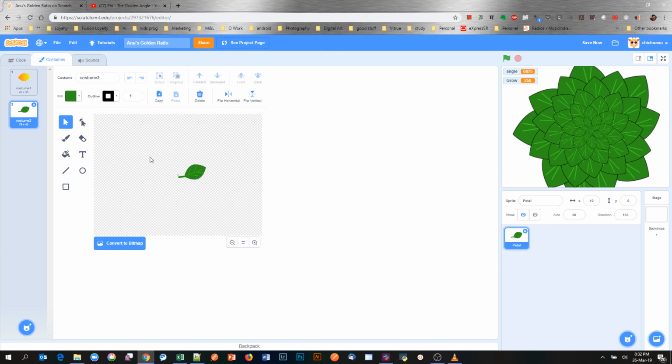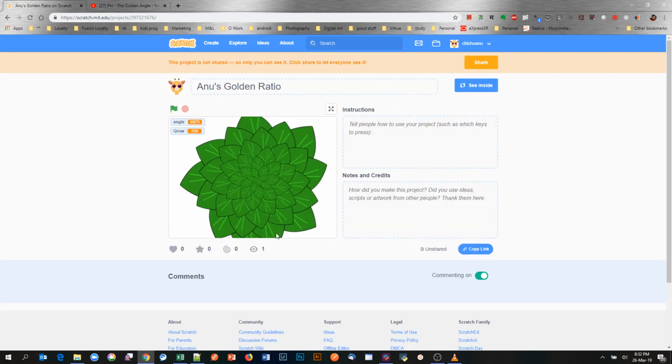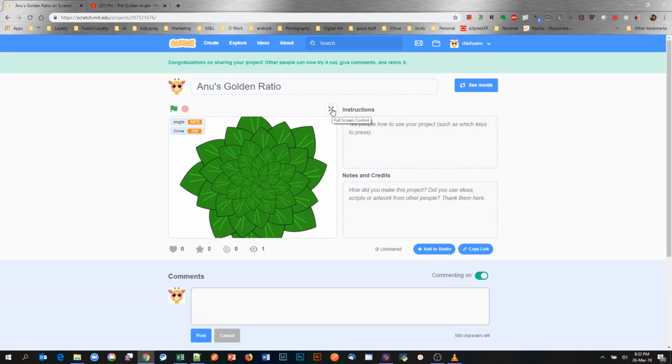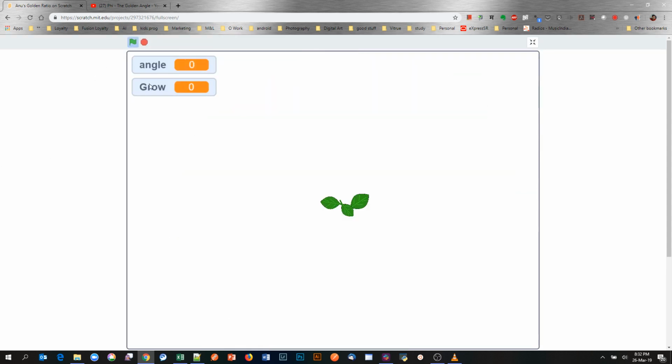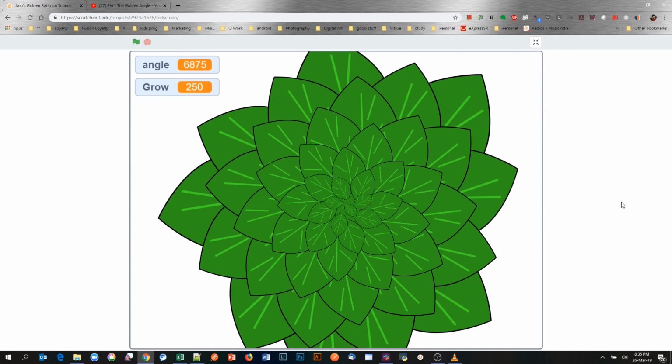Now that you have reached here, let's save the program and share it. You can give it to your friends. We will open it and we'll be able to see it again. Congratulations, you made something very interesting. Now you know it's not that difficult. It takes a bit of time, but if you keep trying, you are able to do a lot of things.